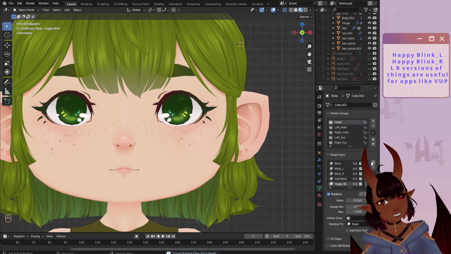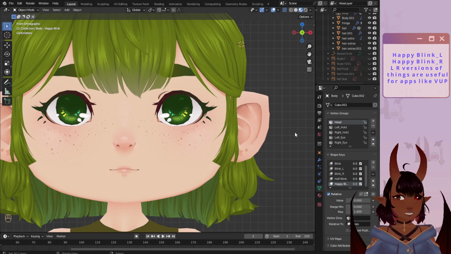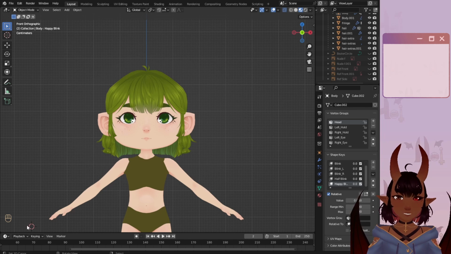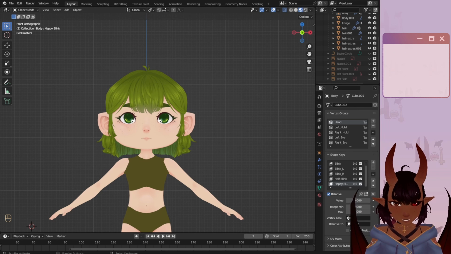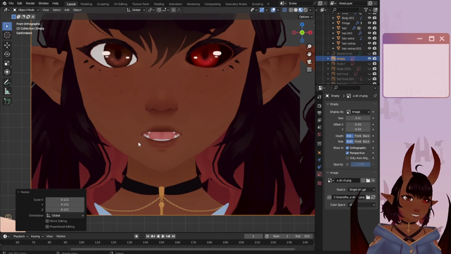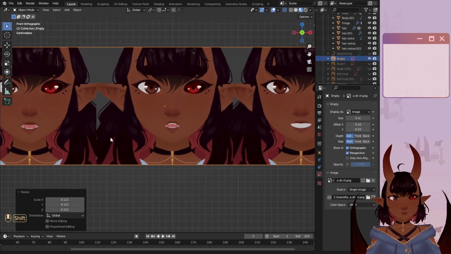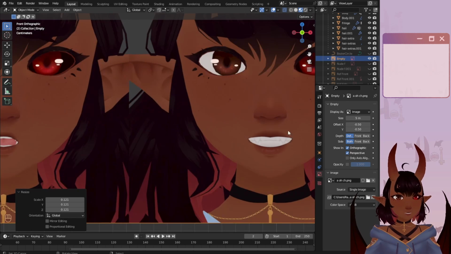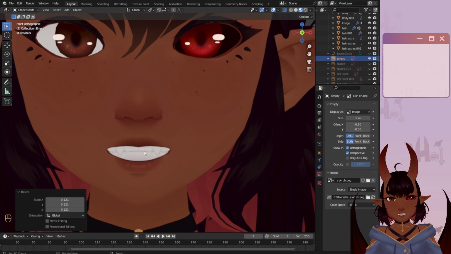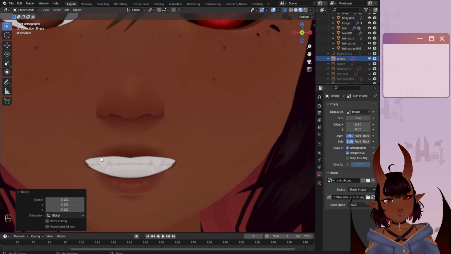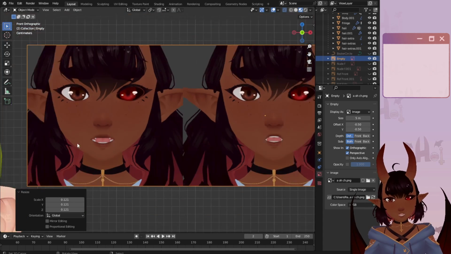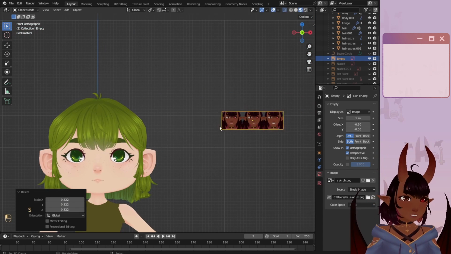Let's do the famous A, O, and Ch shape keys. I have a certain style of animating the face that I like to do, and I'll show you an example of that. You can take note of these. So this would be my A shape key, this would be my O, and this would be my Ch. There are a hundred billion different ways to make a Ch sound, but I like having these shapes. So I actually reference this for all my models because I just like the way it looks. So I'm going to do that here.